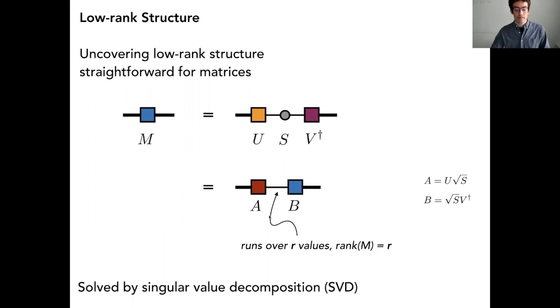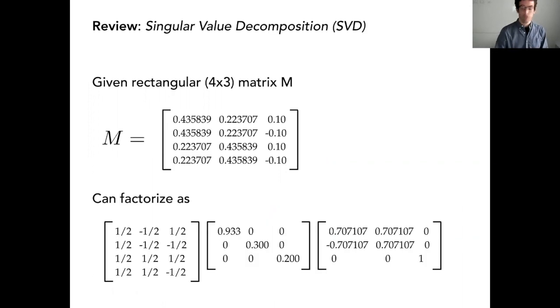The idea is that in some cases, S will not be as large as it could be. It will have zeros on the diagonal, and so we can just truncate those away. We'll find that this new index between A and B runs over a smaller number of values R, and that's the rank of M. So if M was some kind of 100 by 100 matrix, this index may only be of size 4 or something like that. So it'd be a rank 4 matrix, even though it's in a 100 by 100 space. I probably said some things wrong mathematically there, but I think you know the idea.